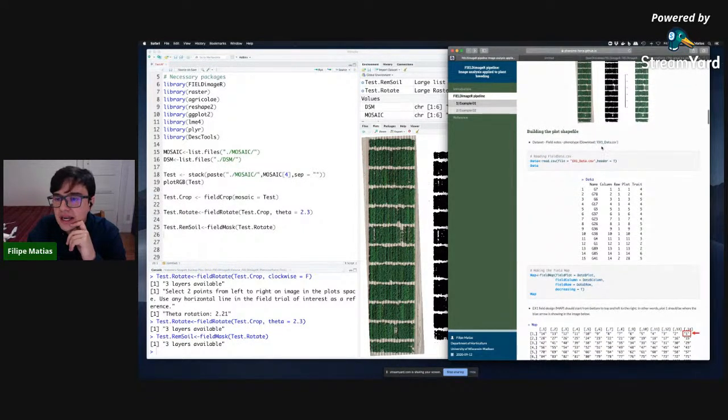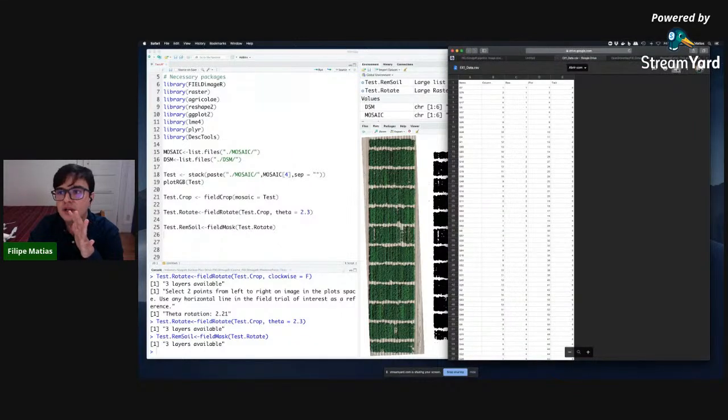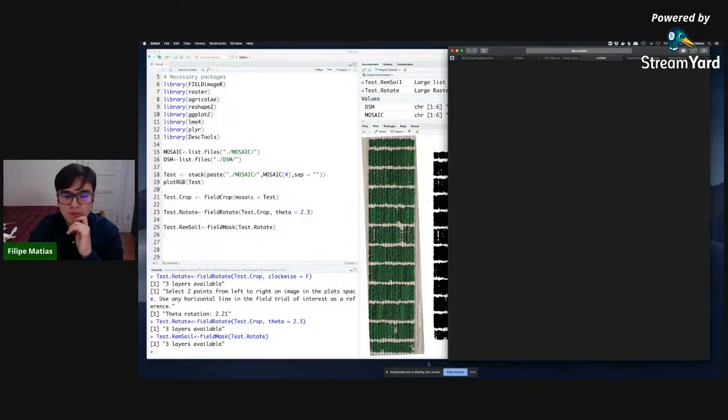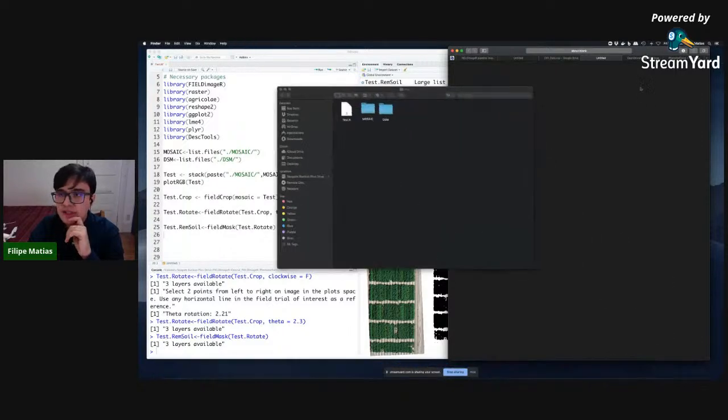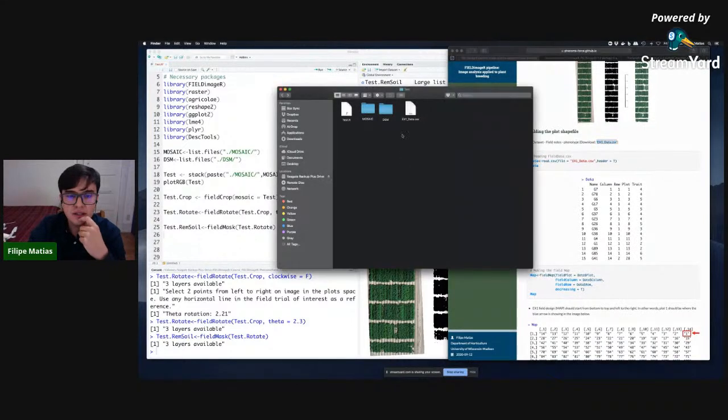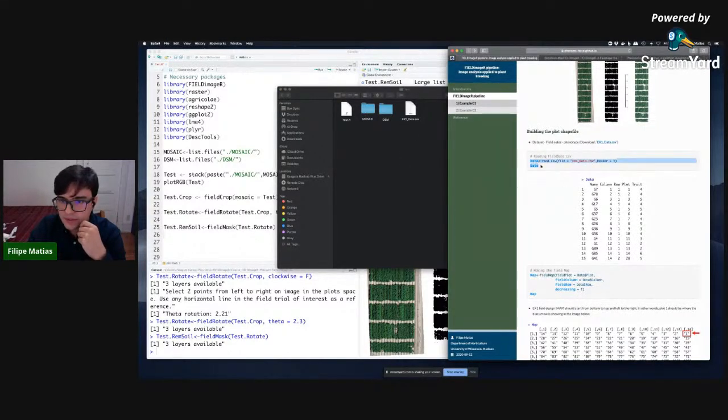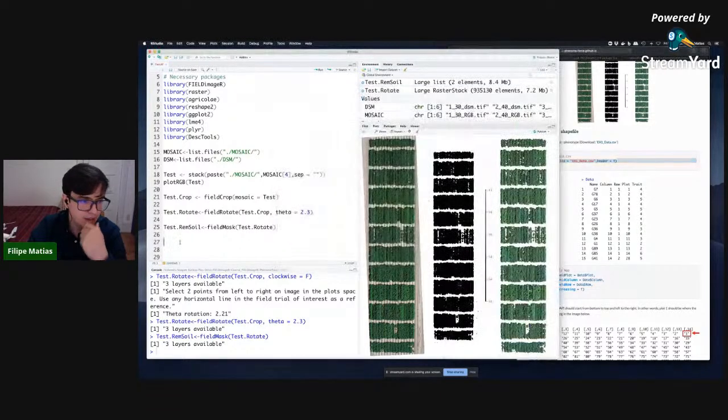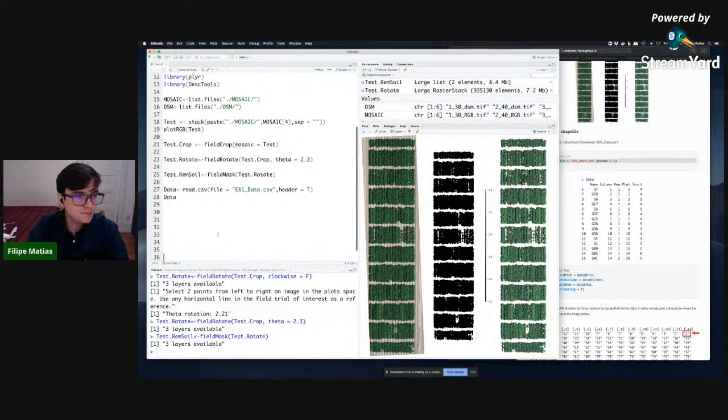Please, guys, come here and download the CSV file. Okay, let's download. Here's the data. I'm going to talk about this data soon. I'm going to put this download in the same folder where I have my picture and my script. Let's close this. Here we are again, so it's here. And then now we can copy this code and paste it in our R.